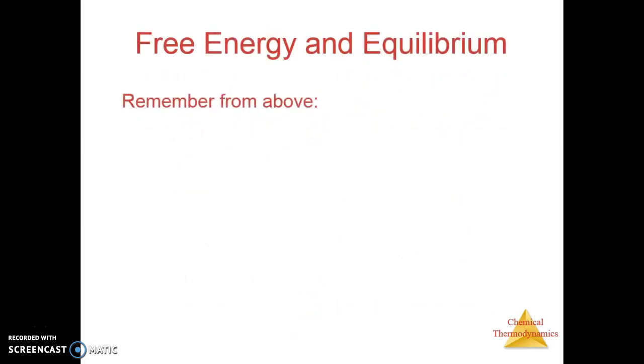That is actually the last slide that I want to do with Gibbs free energy. So again, the derivation gets us to the equation, but it's really the equation that's the important part. But since free energy talks about spontaneity and equilibrium talks about spontaneity, our next video is going to merge those two ideas into one.